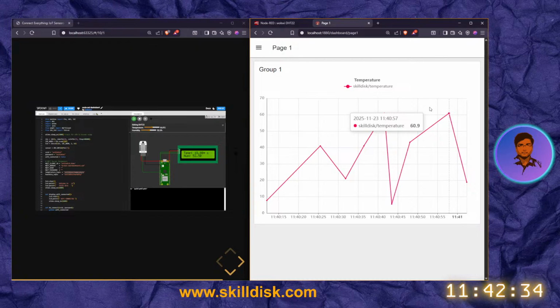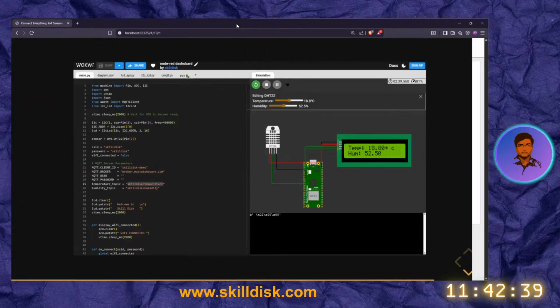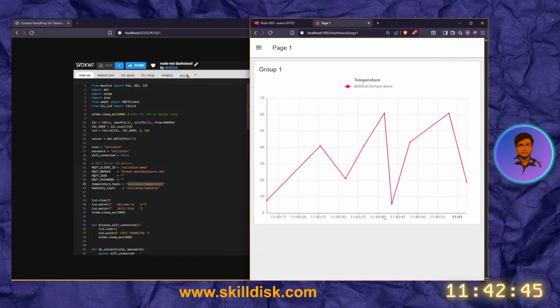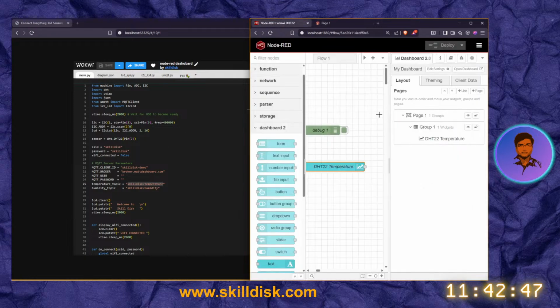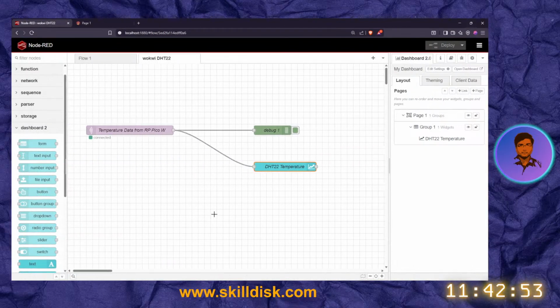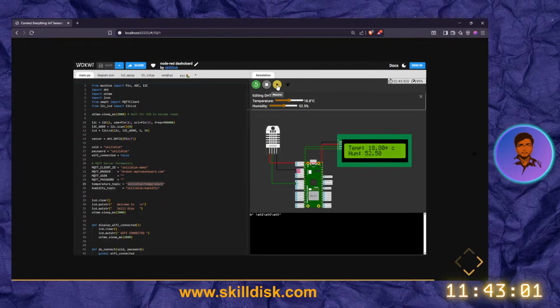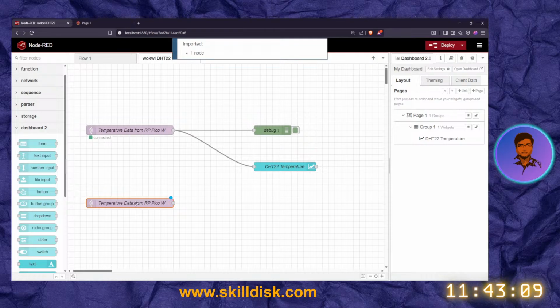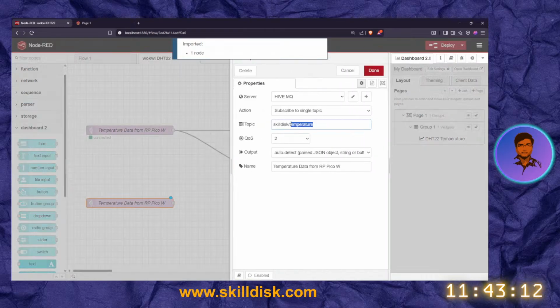So we have an endpoint embedded system over here, which is sending the data to the HiveMQ server. We have created our own dashboard using Node-RED without writing a single line of code. We are able to modify the graph, and we'll be able to add another graph for humidity as well. I'll pause this one so that I don't have to restart it from the beginning. I'll use this module again with a subscription for humidity.